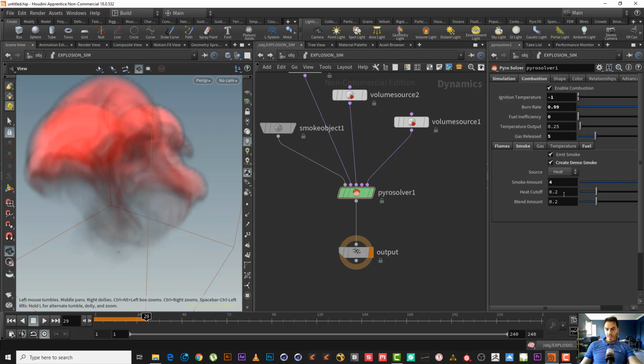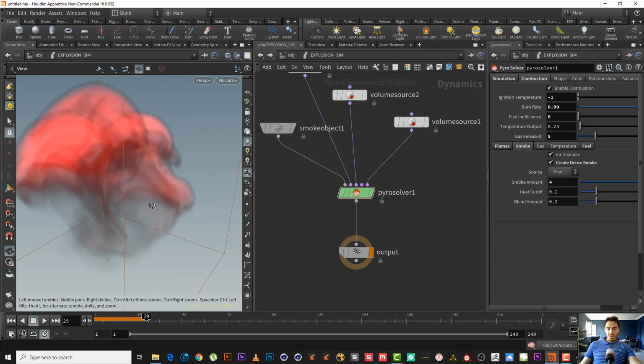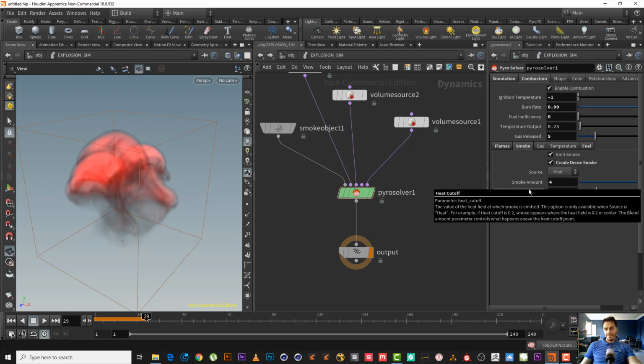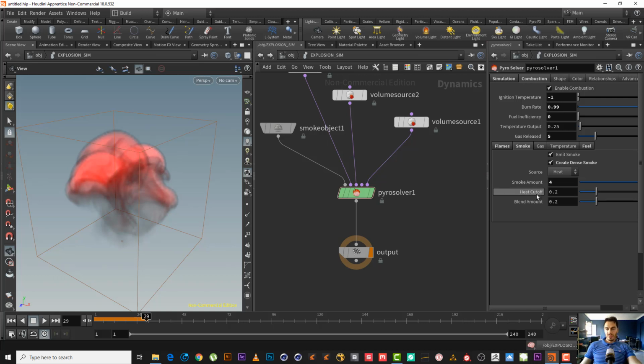Okay. Heat cutoff, which stage we want the smoke becoming a fire, the fire becoming a smoke, depends on the heat cutoff. This is the value of the heat cutoff. When it's 0.2 or less than that, it will convert to a smoke.